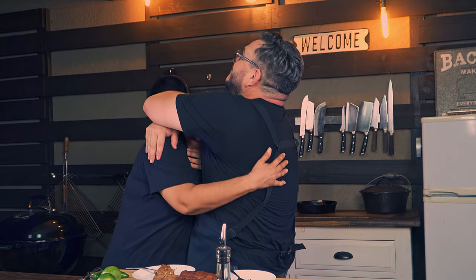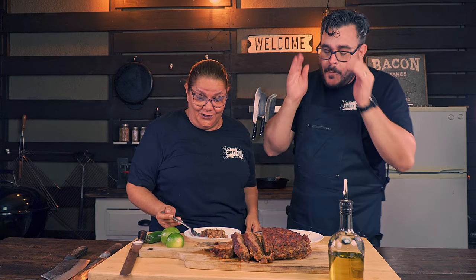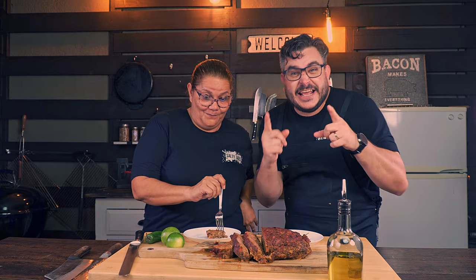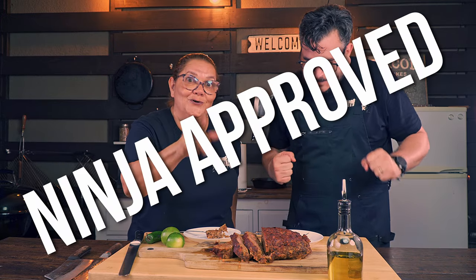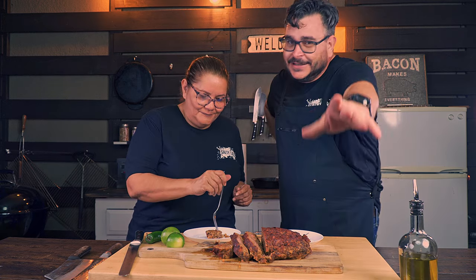Wow, this is really, really, really good — love it! What do you like? The tangy flavor — it is tangy, it is juicy, it is amazing, it is smoky. It is really good and it is delicious — brother DJ approved! Guys, you need to try this recipe. That jalapeño gives it a little tangy flavor, the smoke is amazing, the color is crazy — and let me tell you, the wagyu made a major difference.